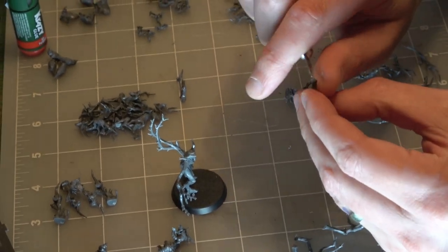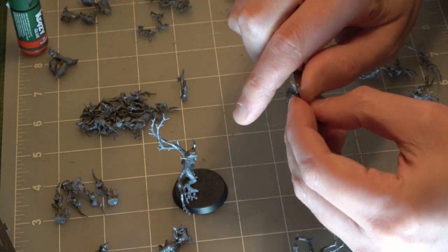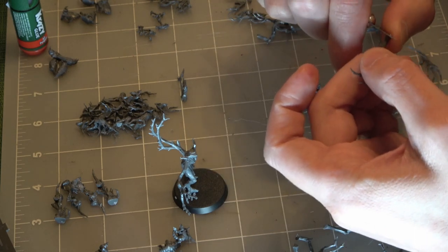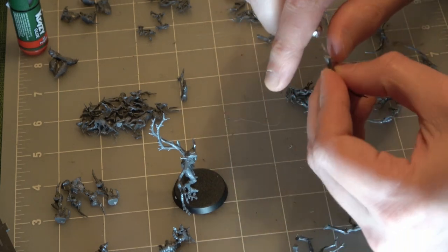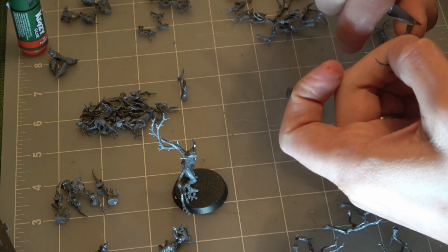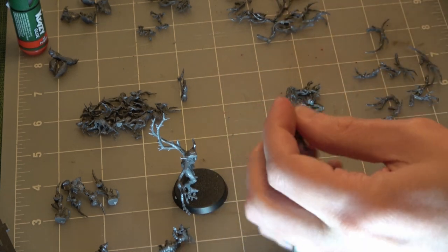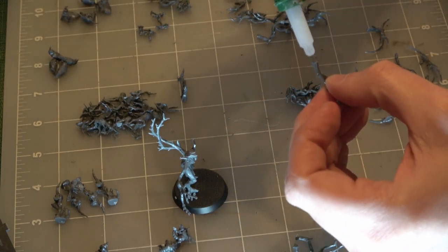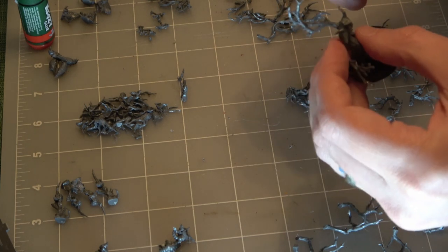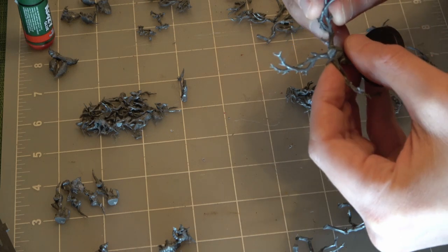I chose not to do another arm and instead went with another back piece — I really like the idea of receiving a model that's already put together and having the challenge of making it look really good when painting. It doesn't matter too much to me how it's put together as long as it's put together well. It doesn't have to be by the book as long as it looks like what it's supposed to be and doesn't fall apart when I touch it.